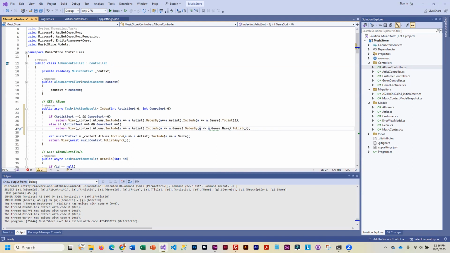All right, now we've got include a dot genre, order by name, sending it to a list. That should be okay. Let me see what it says.